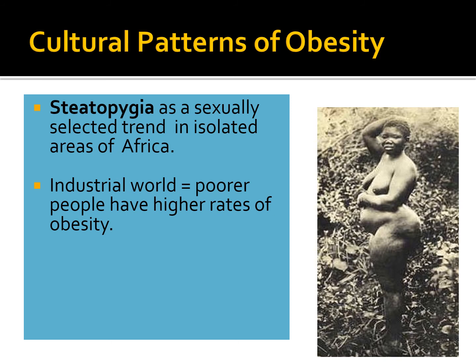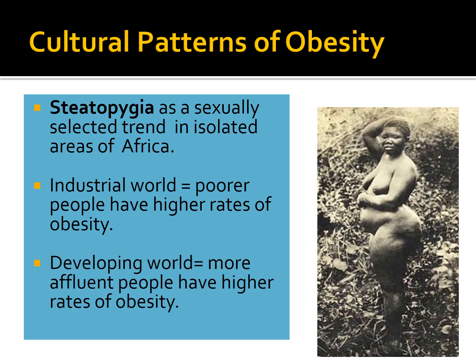But the general pattern that we see is that in the industrial world, poor people have higher rates of obesity. People in lower socioeconomic status have higher rates of obesity. But if we turn around to the developing world, our second world nations, more affluent people have higher rates of obesity. So it's kind of interesting. It shows you how much culture and cultural ideals of beauty play a role in what's considered obese versus not, and who becomes obese versus who doesn't within various cultural circumstances.